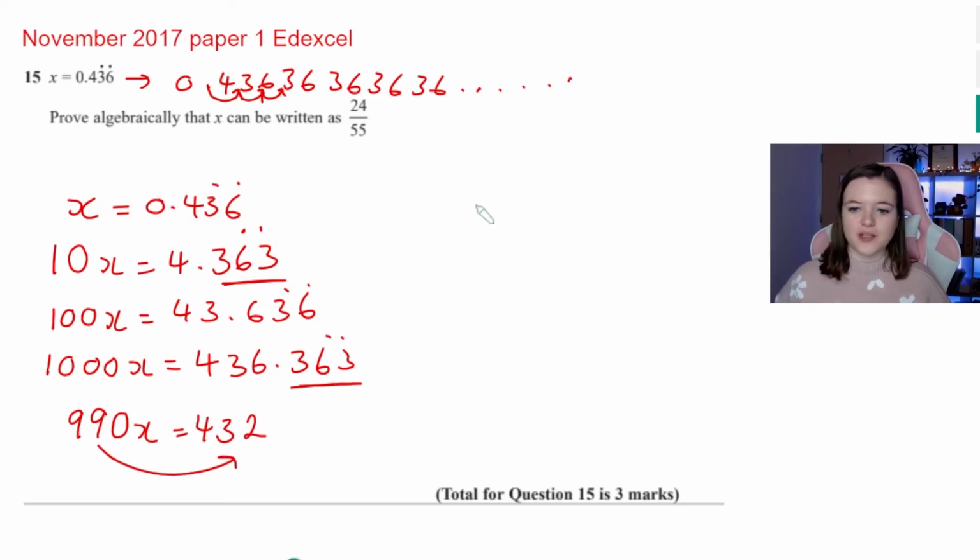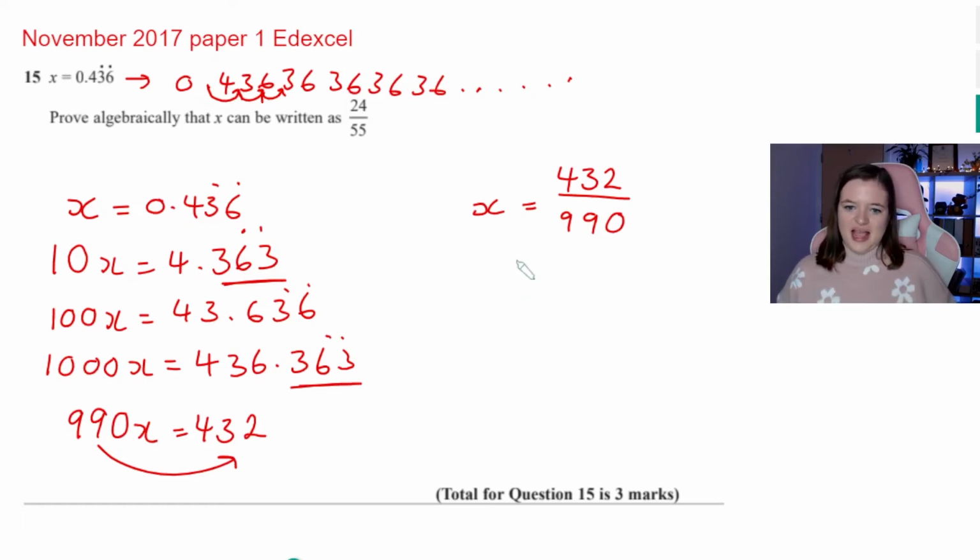Divide that down there, as we normally do. x is equal to 432 divided by 990. And then we're trying to make this into this. Looks like we've got quite the way to go to get there, huh? So what I would do is divide one of these numbers by the target, just to figure out what they've divided by, because if we've done it right, it should be the same thing both times. Let's make it a bit easier rather than just keep cancelling down the fractions.